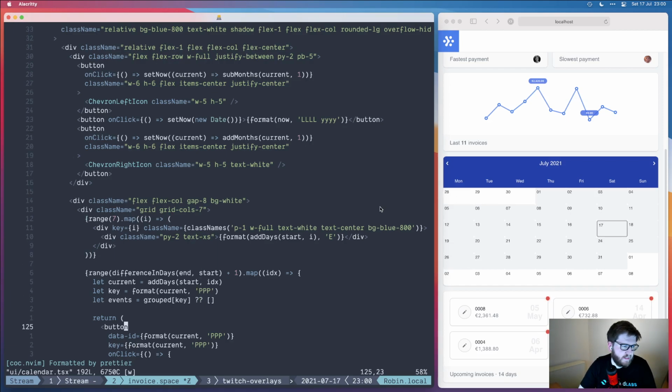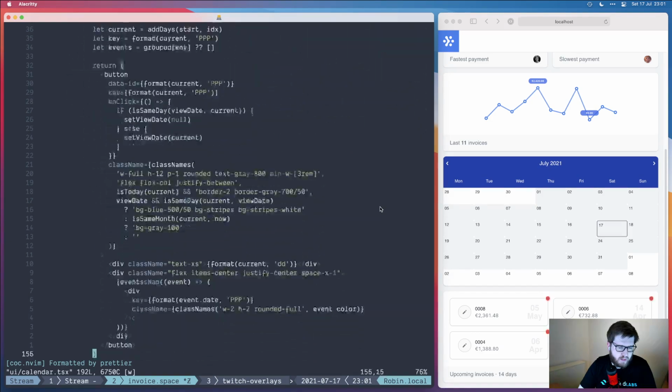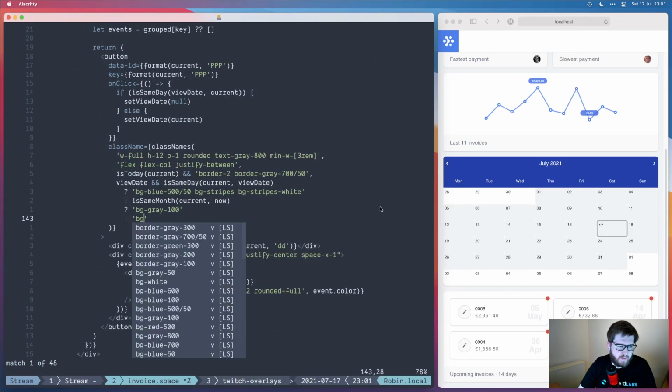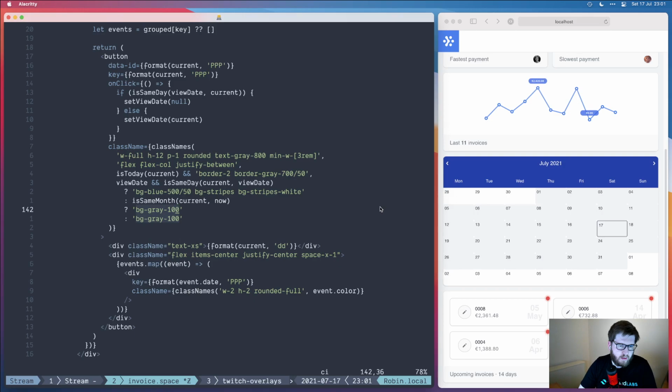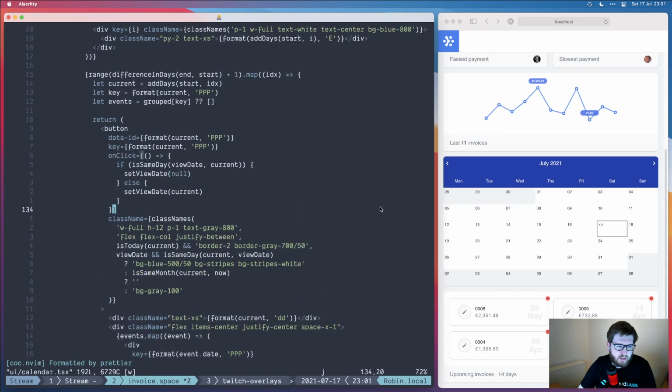Anyway, let's continue. One thing that I want to do in here is flip these around. Yep, that makes sense. The rounded stuff is not needed. Do I need this min-width stuff? I don't think so. I do want borders though. Give me borders.